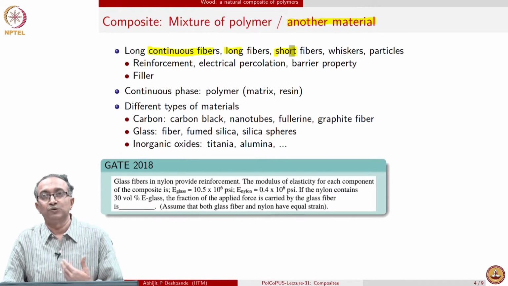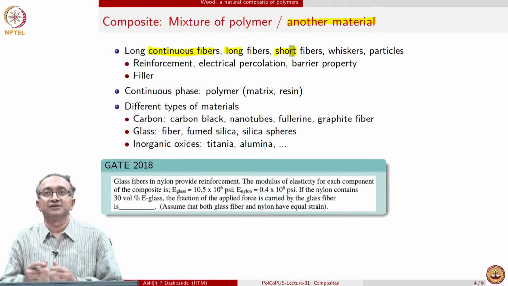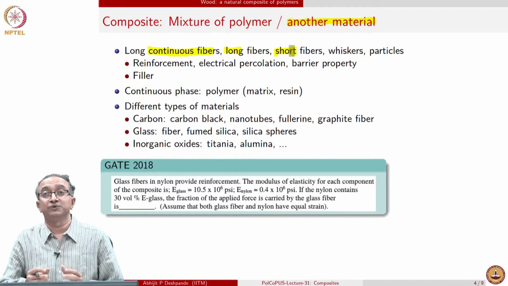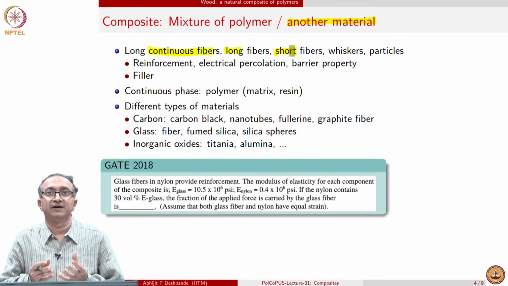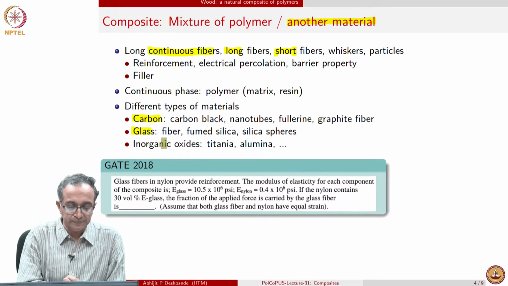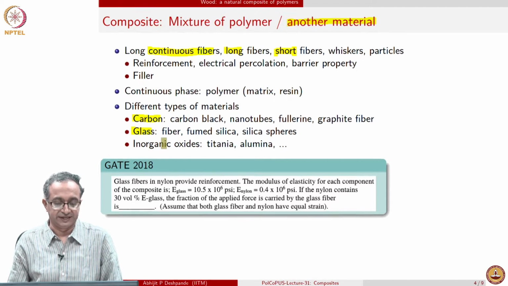Of course, there is a lower end to it, because in the end we have to handle these fibers, we have to mix them with matrix, we have to process them. So there is a shorter length scale which doesn't go much lower than a micron. The other issue is also making these fibers and its reproducibility of getting a controlled diameter. So what we have done so far in terms of use of composites is things like glass, carbon, or polymeric fibers such as Kevlar. They are all in this micron range size.